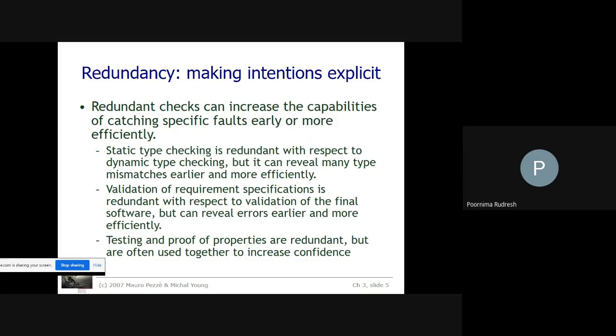Next we'll move on to the redundancy. So what is redundancy? Then how are we applying this redundancy principle? Redundancy is the opposite of independence. So independent is different and redundancy is different. Redundancy is just the opposite of independence. If you consider the software artifacts, or the different phases of software development, such as designing, developing or implementing the software, etc.